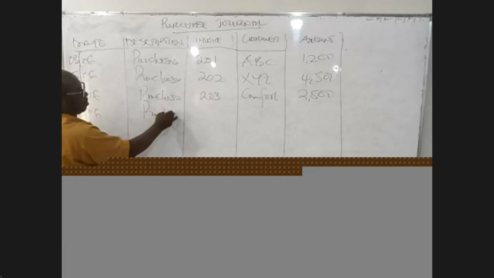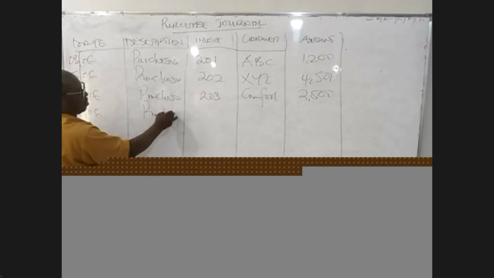So this one is the purchases ledger. In the purchases ledger, we're going to have A, B, C. This time around, they are supplying, they are giving to us. Are you okay? So what do we do? We credit the account. Hello, are we together? We credit the account. So in the name of what? Purchases. How much is it here?